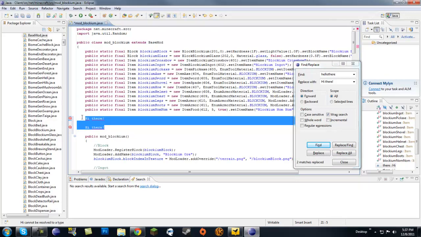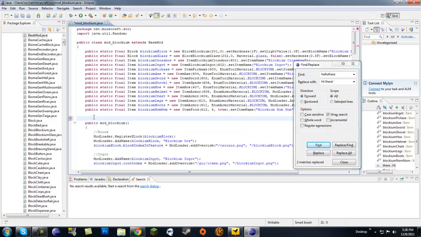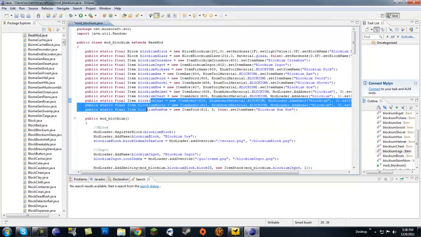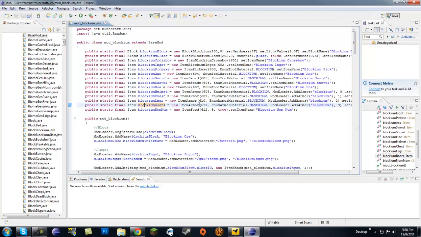This is really, really useful when you're copying and pasting stuff. So yeah, that's the first trick. Now an even better trick is, you know, no, never mind. I'm gonna save that one for last.